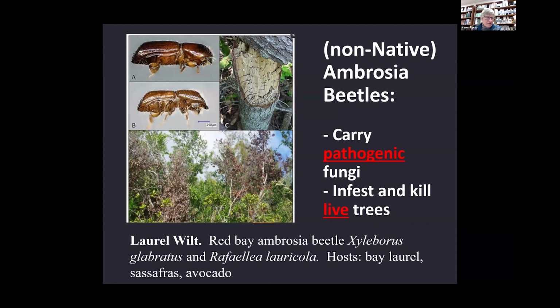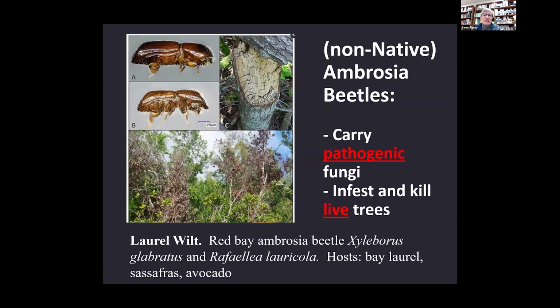An example of this is a disease called laurel wilt. It was detected about 20 years ago when the red bay ambrosia beetle and a fungus that it carries called Raffaelea lauricola were detected in southern Georgia and northern Florida, and they've been killing the red bay trees and expanding from the coast where they were first detected.